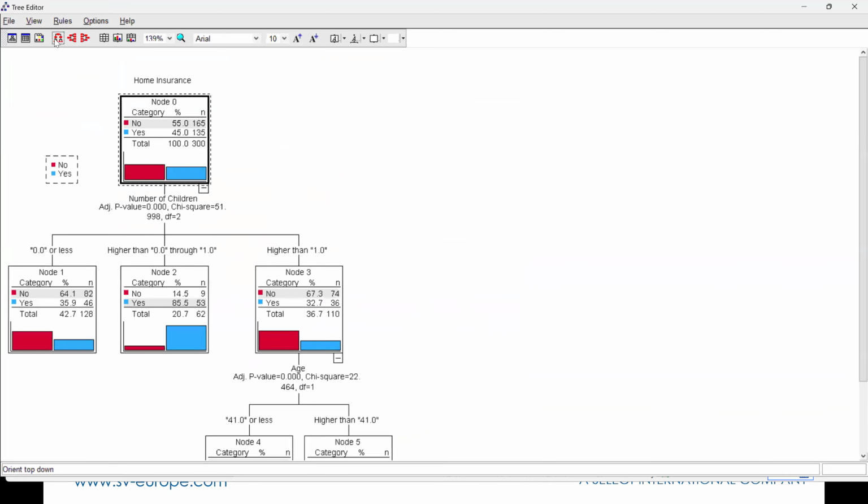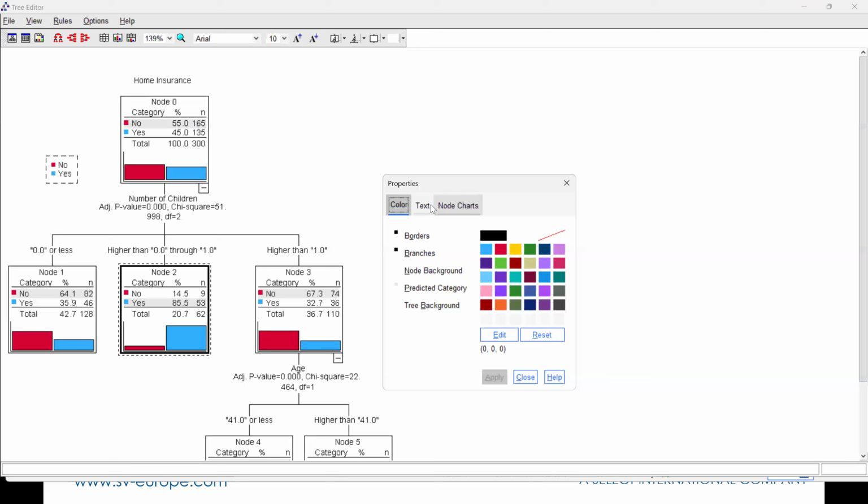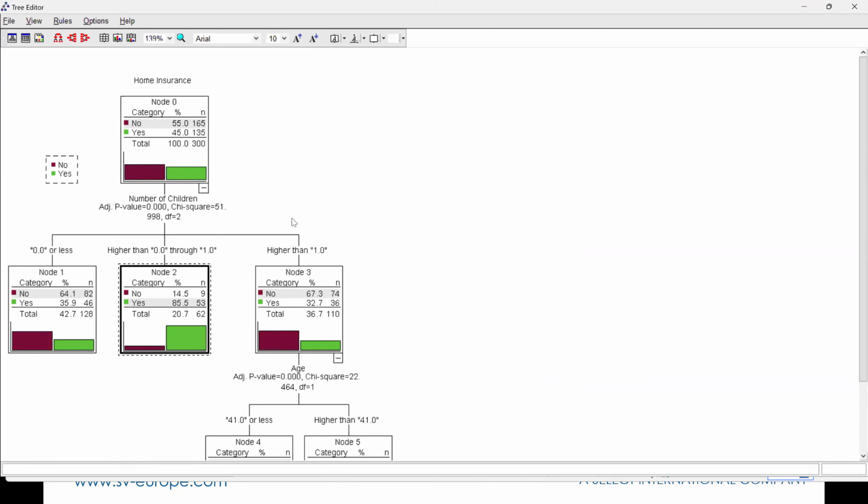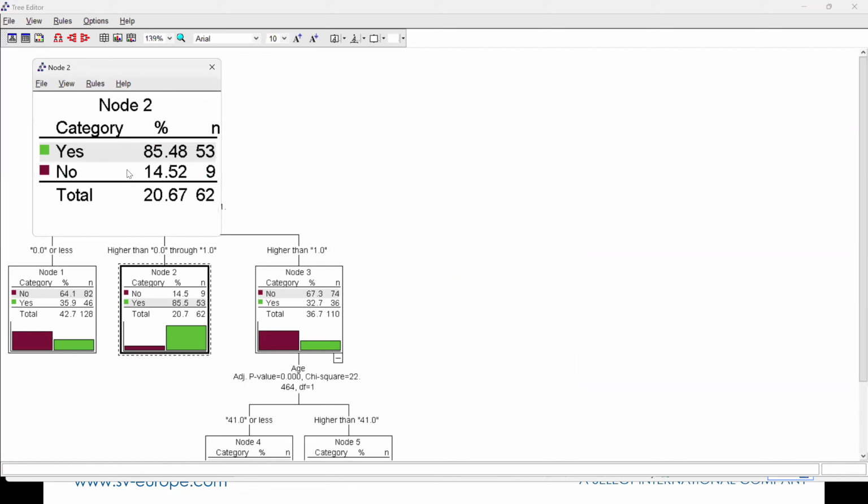Sometimes that's easier. And you can click on individual nodes and zoom into them a little bit and change the colors and the text and stuff like that associated with what the yes looks like. And maybe yes should be green and apply that, and no blue and red should be no if you've got a dark red or something like that. You can do that. You can play around with that sort of stuff. You can call up these numbers and see these values.